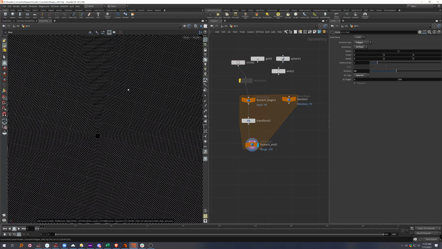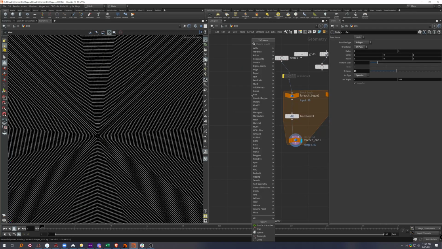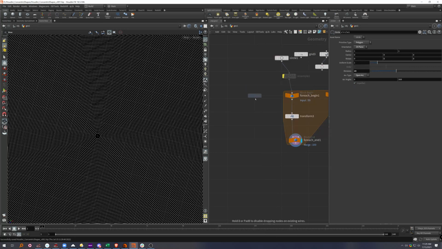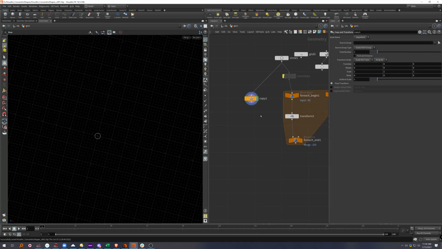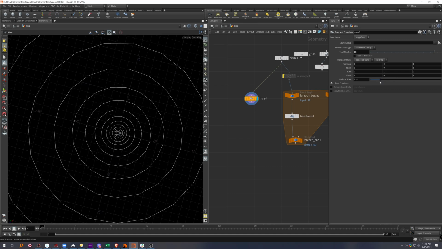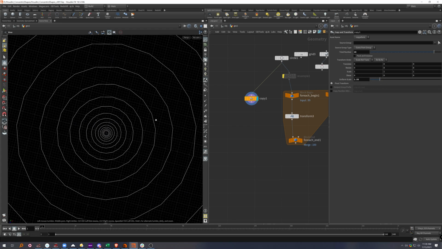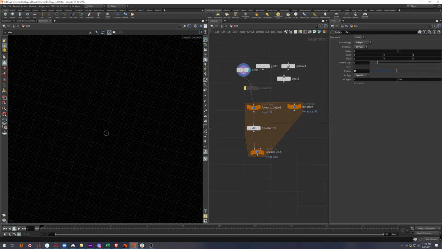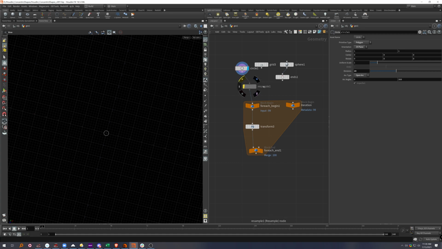Really, it's quite simple, and it would seem it's as simple as throwing down a copy transform and doing it. But if we scale this up a little bit and add a few more, what's actually happening is it's building up on top of itself, and it's adding to each iteration instead of spreading it apart the way that it should be. Shout out to my friend Lucky, he helped me work through this. There's definitely a way to do it with wrangles, but I think using a for each loop is the simplest way.